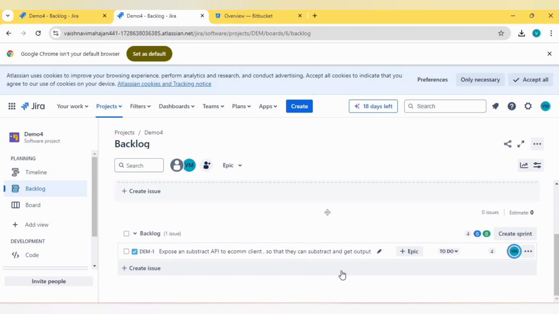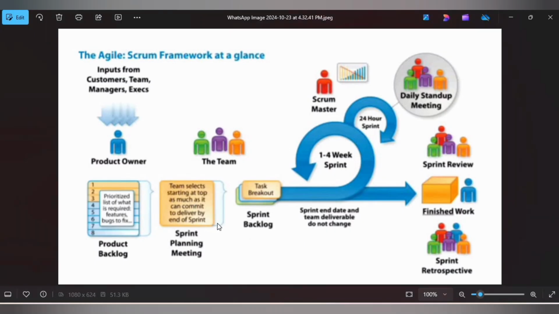Every week, parallel work is happening in the company. Using this icon, we can select the team members, anyone whose work we want to see, and all the requirements under him are shown here. Then, as mentioned in the diagram, one sprint planning meeting happens here.